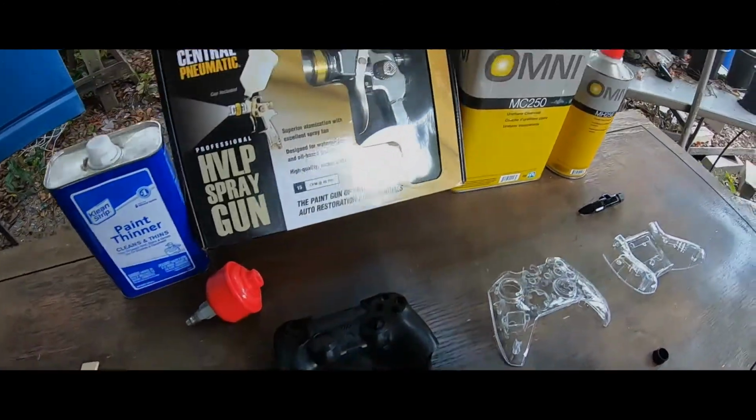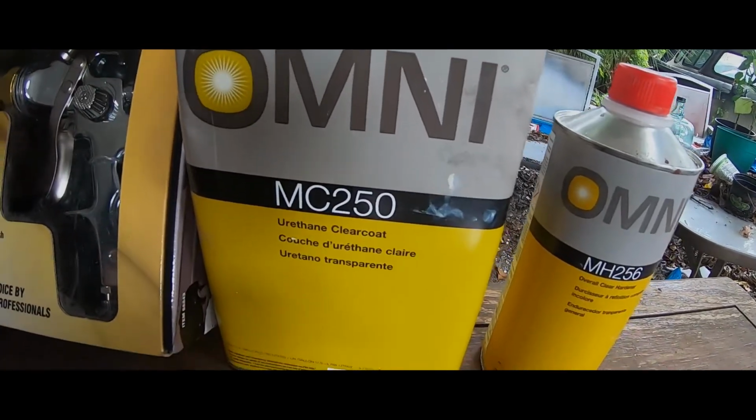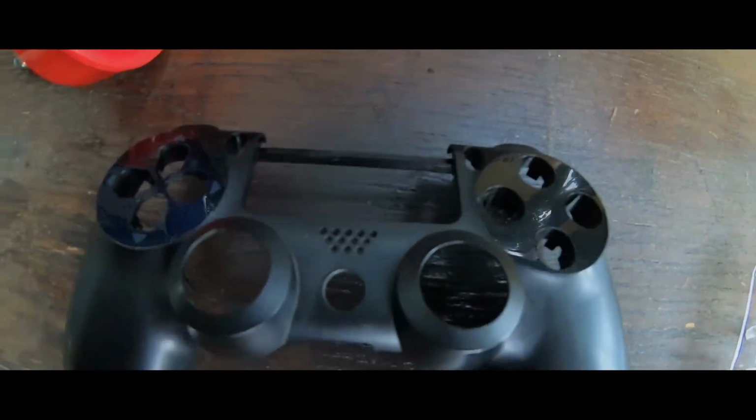So here's all the stuff I'll be using, and this is the clear coat. This is the Omni MC250. Mind you, this stuff is already 2 years old. I had it for a while, but these are what we're going to be painting. These are an Xbox controller and a PS4. One's a black base and one's clear.